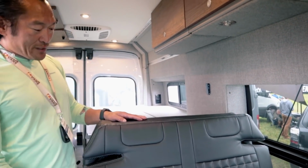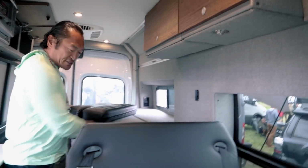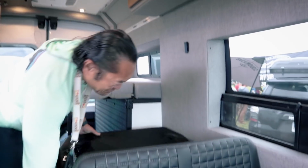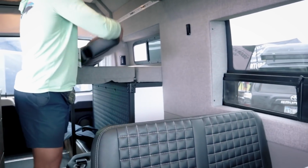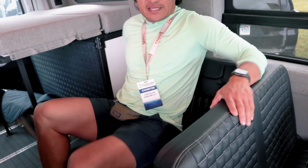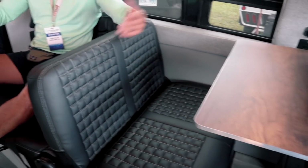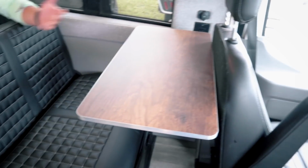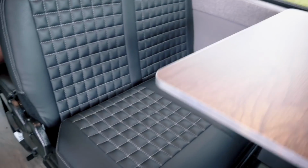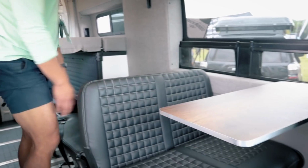But we also want to be able to utilize this in a couple other configurations, one of which I kind of call a lounge setup. On a rainy day like we had this morning, we'll put this here, and now myself, you could sit there. We can have comfortable seating with the 2 front seats turned around, comfortable seating for 4 adults. So 2 people working, but still talking to each other, or eating. Or if you're camping with friends, maybe in their tents, we can hang out here on a rainy day. This table is adjustable for height and it does swivel around. Okay. So that's one configuration.